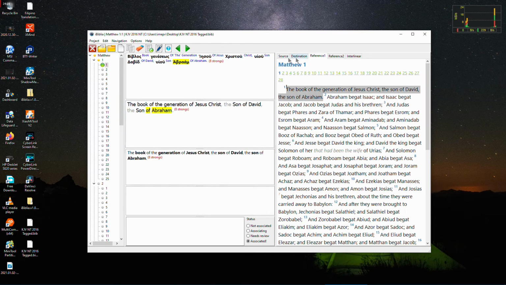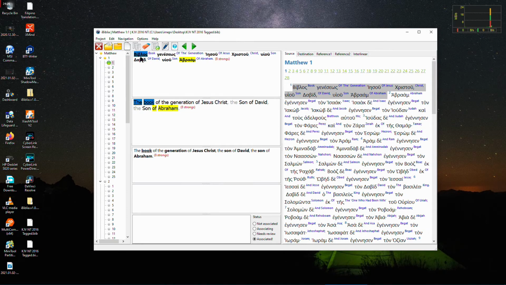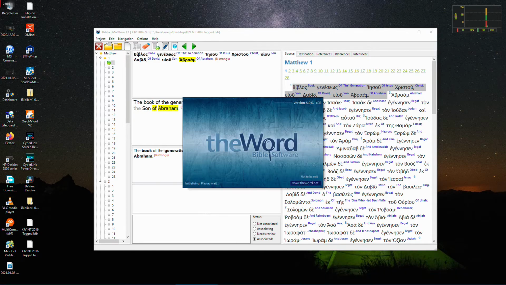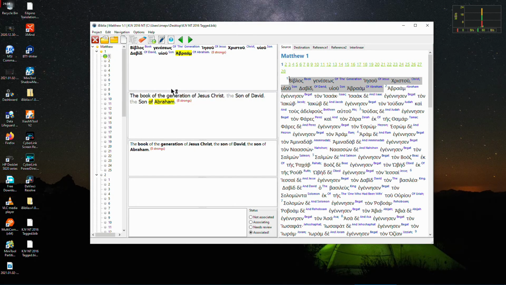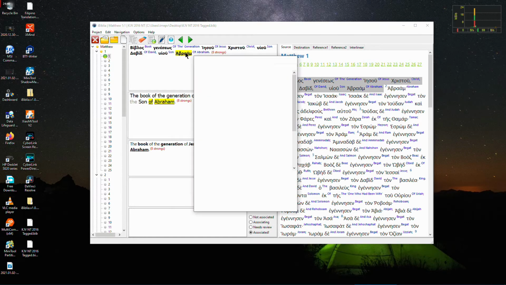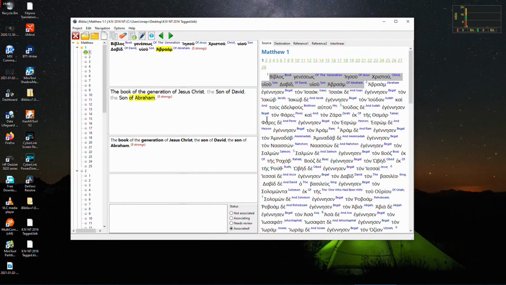So what happens when we export this file? Once you export this file, when you're done, it's going to show up as a tagged translation or module using the Word application, which I'm opening right now.